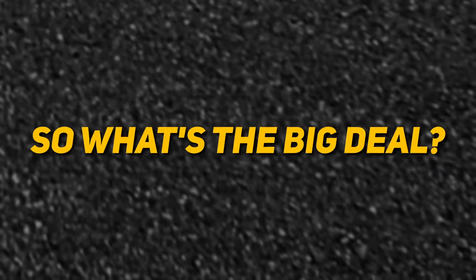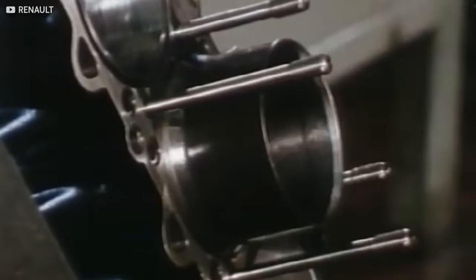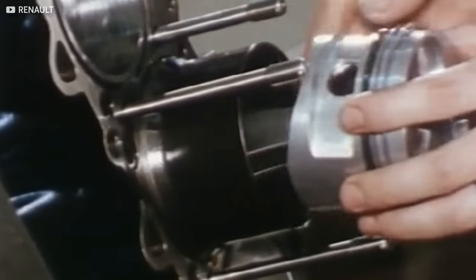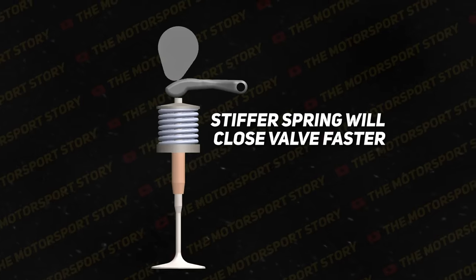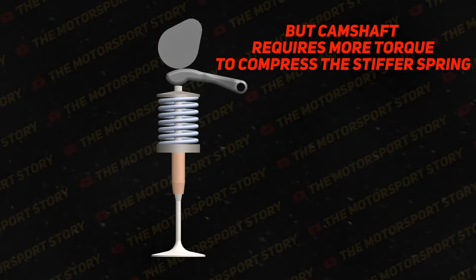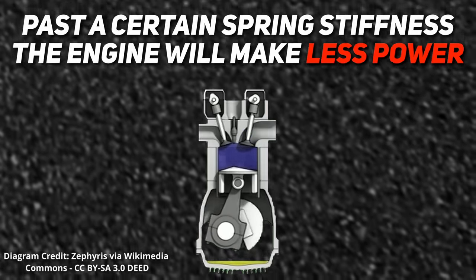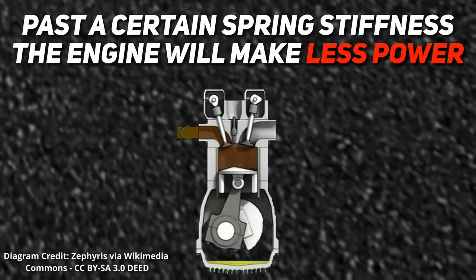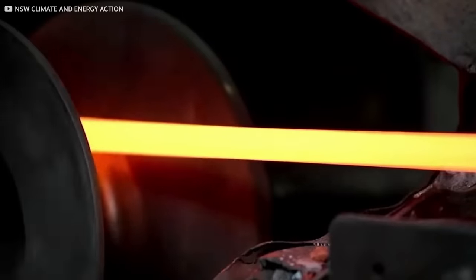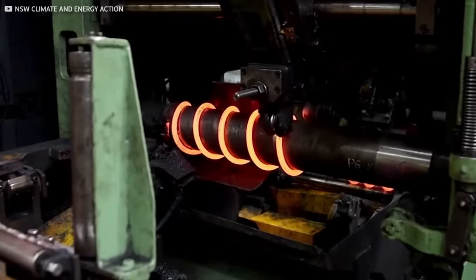So what's the big deal? If the spring is too weak, why not just use a stiffer one? Some engine builders experimented with that, but quickly found out there's no such thing as free horsepower. Sure, a stiffer spring will close the valve faster, but it also means the engine has to work harder, because the camshaft needs more torque to compress the spring. Once you reach a certain point, the engine actually makes less power because of the additional cost to drive the camshaft. Combine that with the engineering and manufacturing challenge of creating a spring that can withstand such harsh loading, and it was clear F1 valve spring technology was advancing past the point of diminishing return.